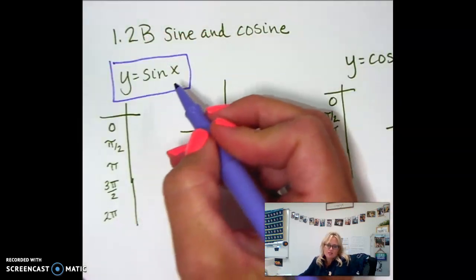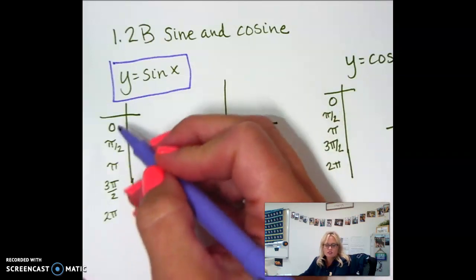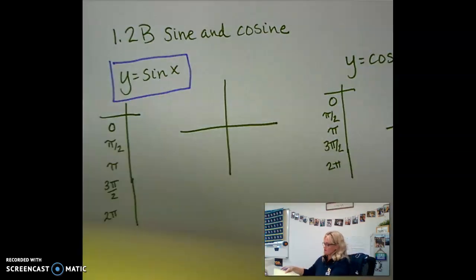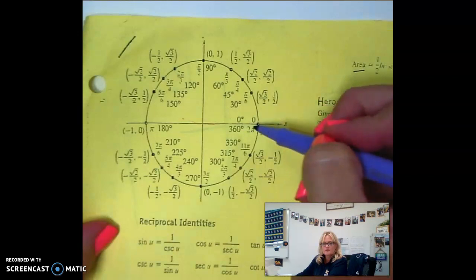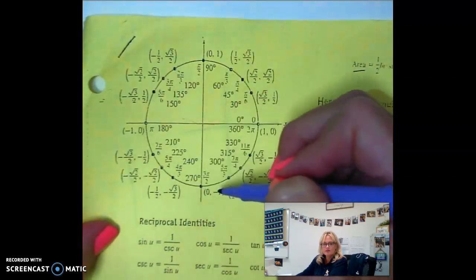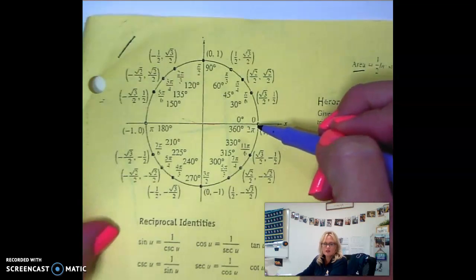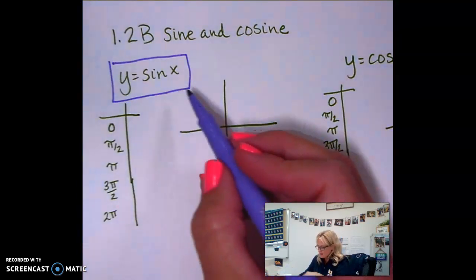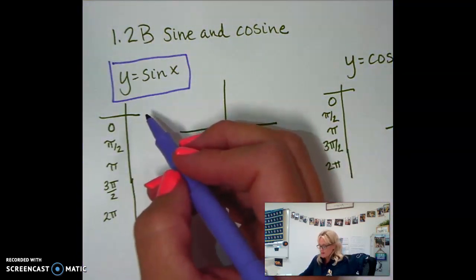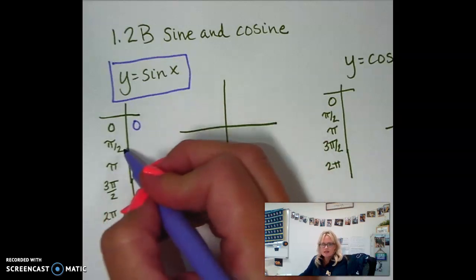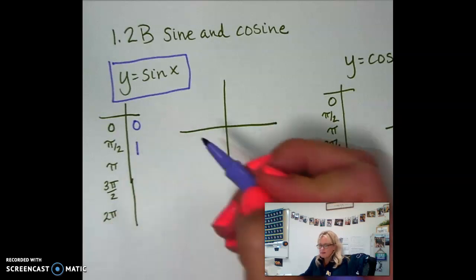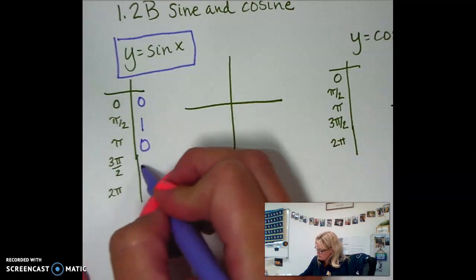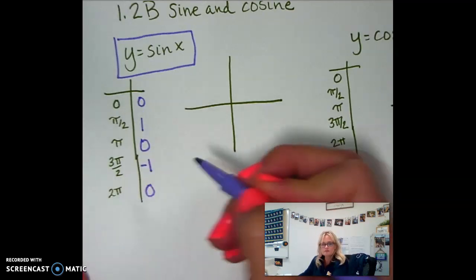Now in any equation, if you're trying to graph it, you can always make a t-chart. Now why did I choose these points? Well, on our unit circle, 0, half pi, pi, 3/2 of a pi, and back to 2 pi are our areas that we're going to focus on whenever we make a graph. So sine at 0, remember that's your y value, is 0. Sine at half a pi, again it's your y value, is 1. At pi it's 0, at 3/2 pi it's -1, and 2 pi is the same as 0.